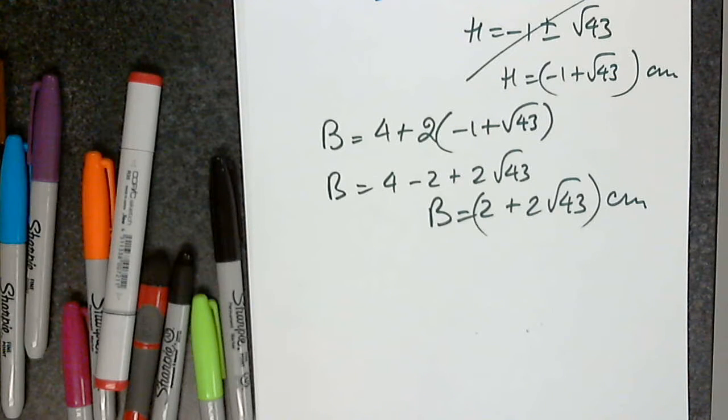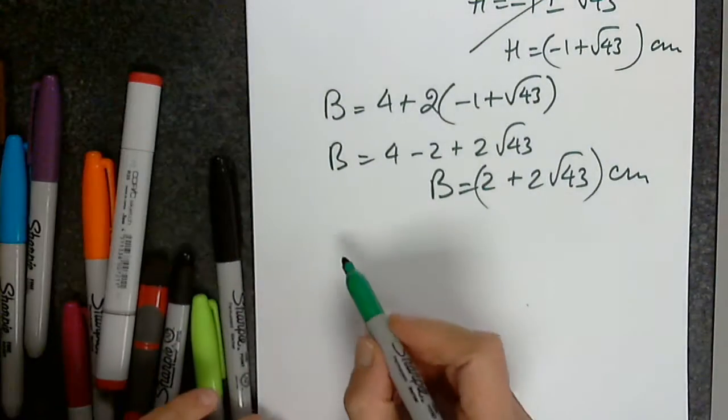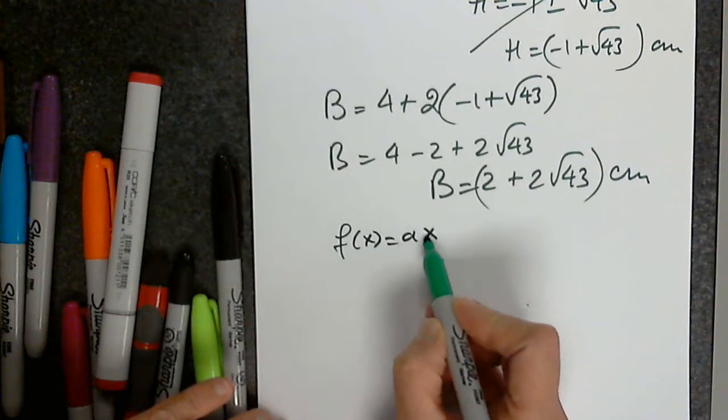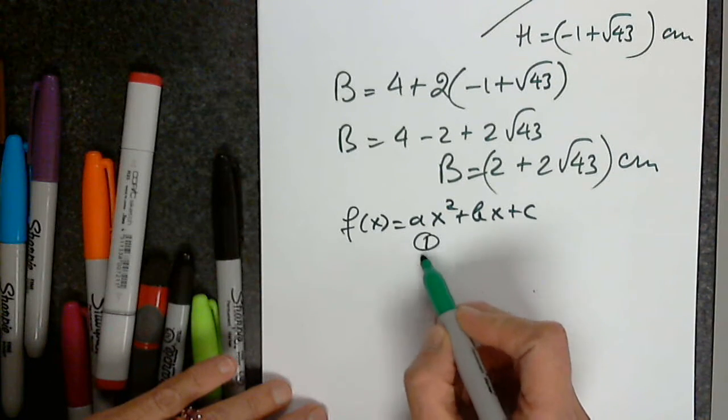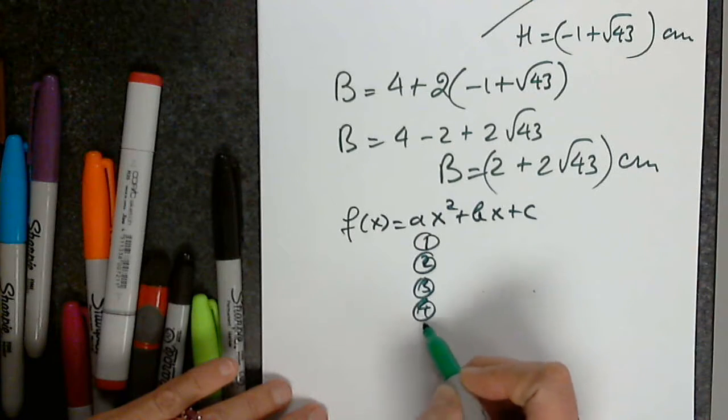And then we looked at the word problem, and then another quadratic function to graph. We went through the exact same 6 steps, and we graphed it, and then we stopped. So what I would like to do now, I would like to look at the other shape, that's all that's left, and review for the test. Okay? So we looked at f of x equals ax squared plus bx plus c, and we had 6 steps. 1, 2, 3, 4, 5, 6.